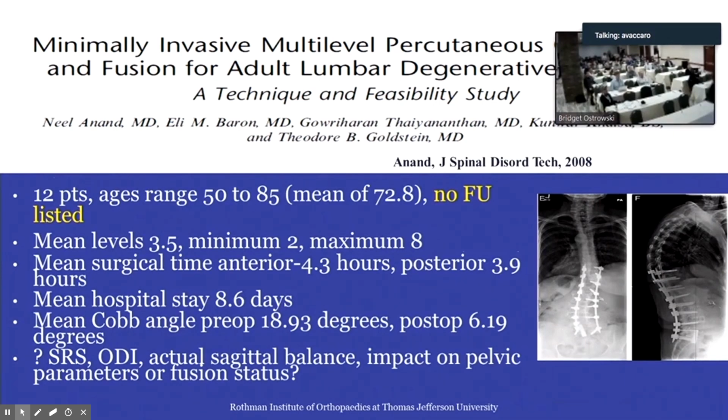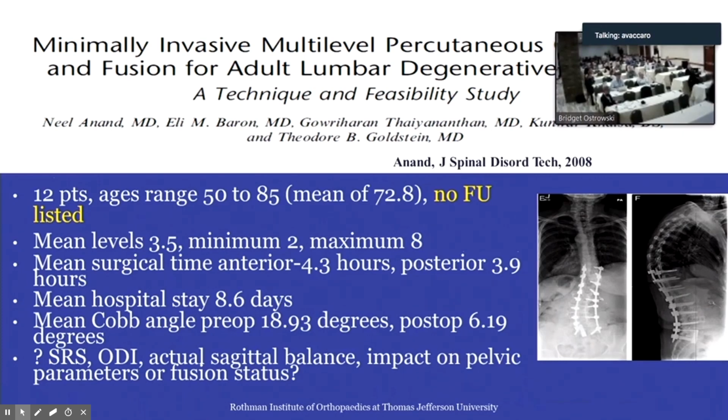This was, I think, the first article that really talked about deformity surgery, and I thank Neil. Neil is a pioneer in minimally invasive surgery. He has great talent. And when you read the papers carefully, this is one of the first papers, 12 patients. He didn't talk about outcomes. He didn't talk about sagittal balance. He didn't talk about pelvic parameters.